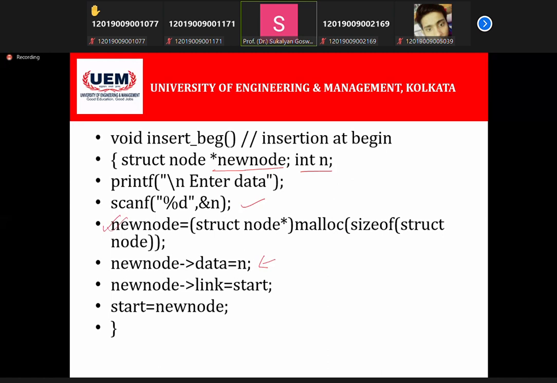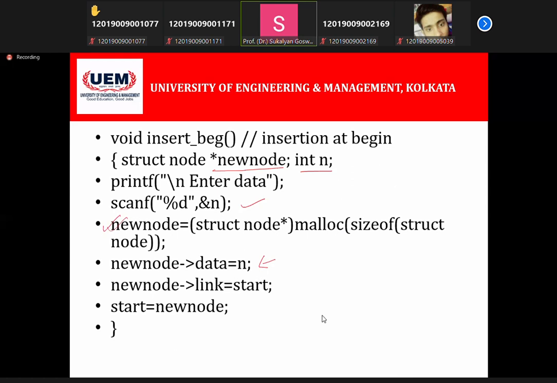Okay, so if you have any query, you may ask, because if you understand single linked list properly, you can understand any type of list and you can do any kind of programming with the linked list.